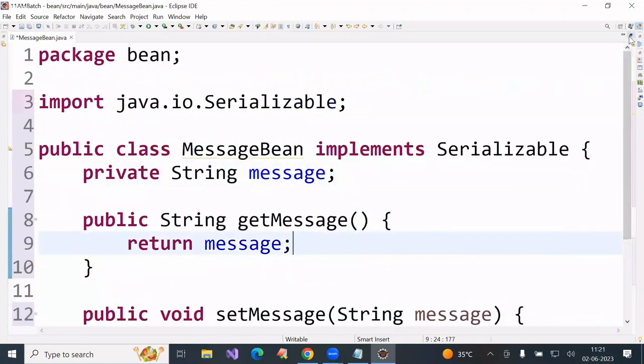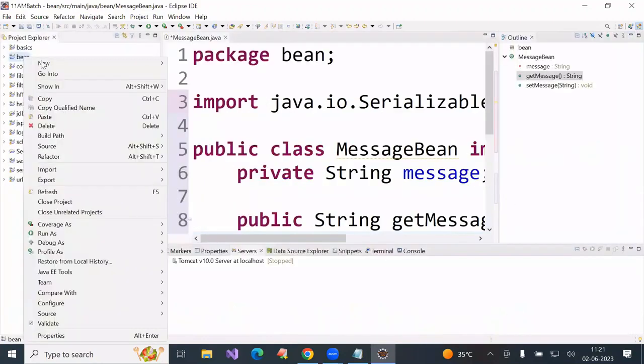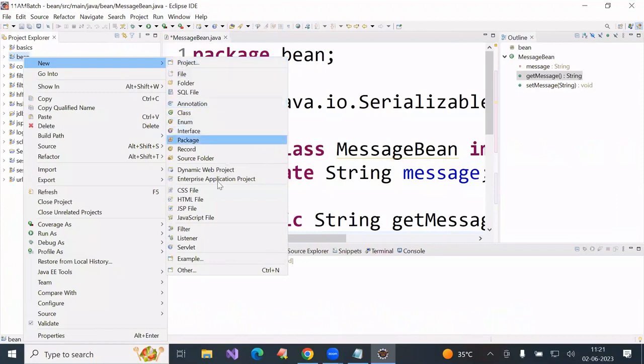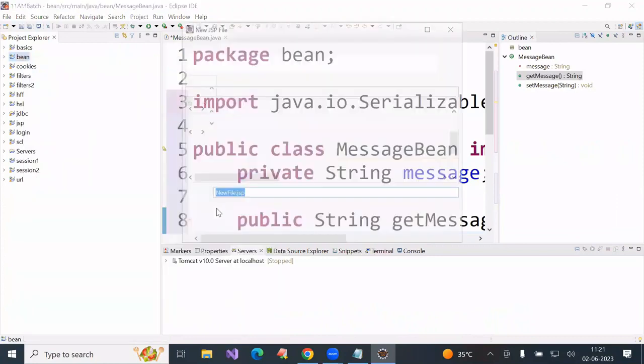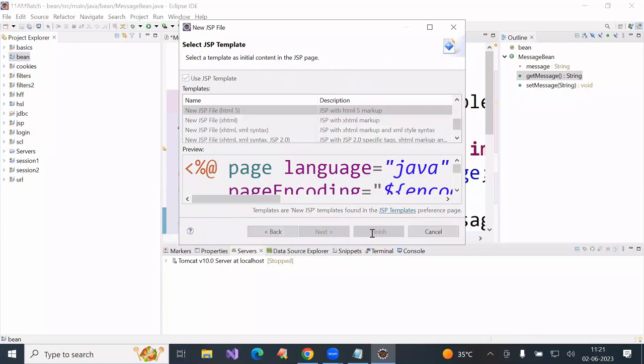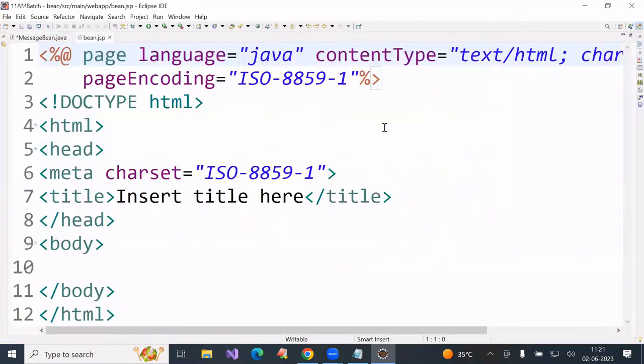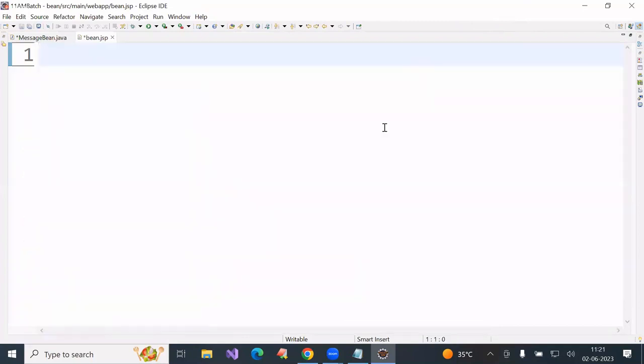Now, how to access? We'll see. Right click, new JSP file. Here, bean.jsp. Next, finish.